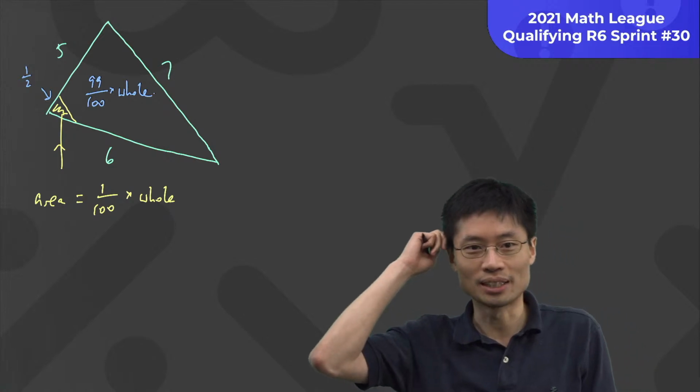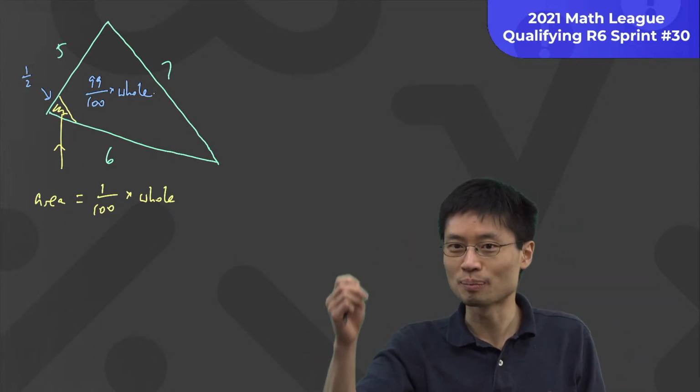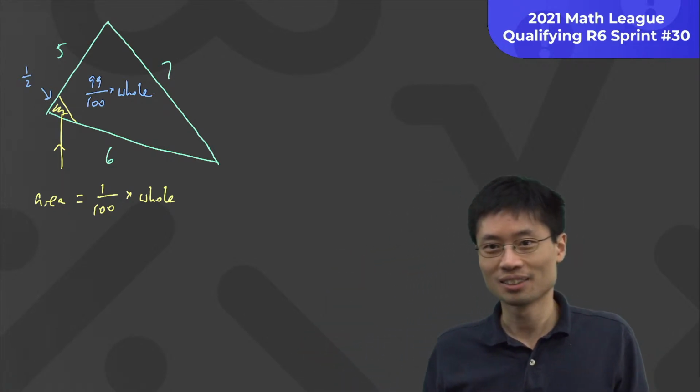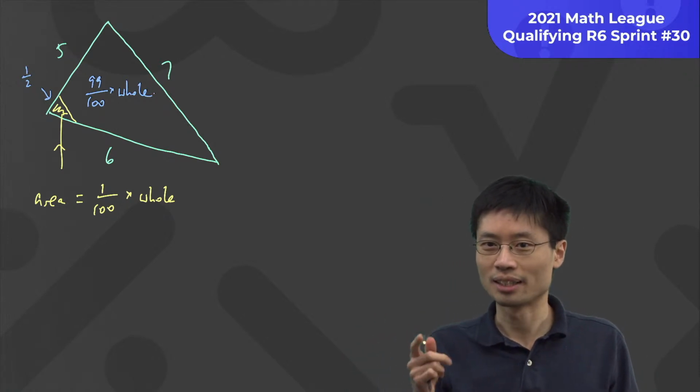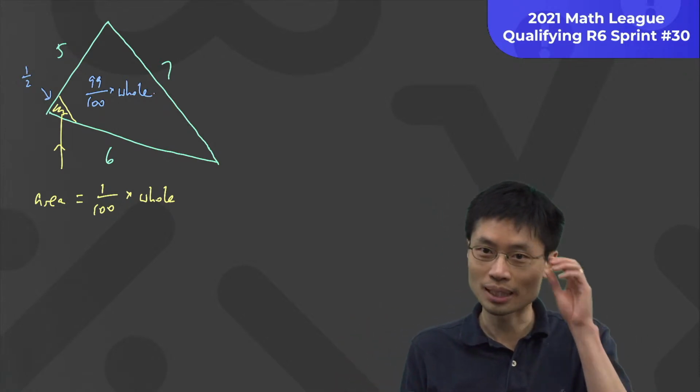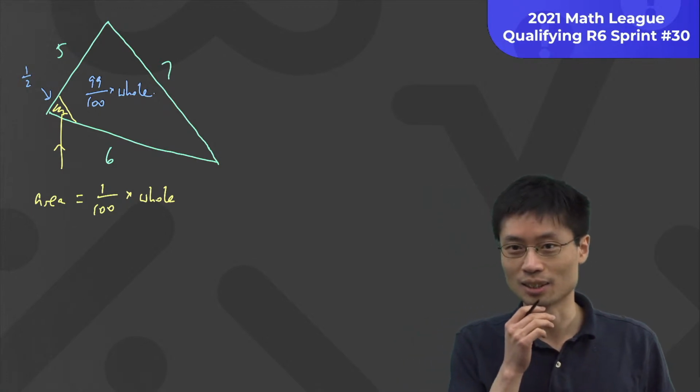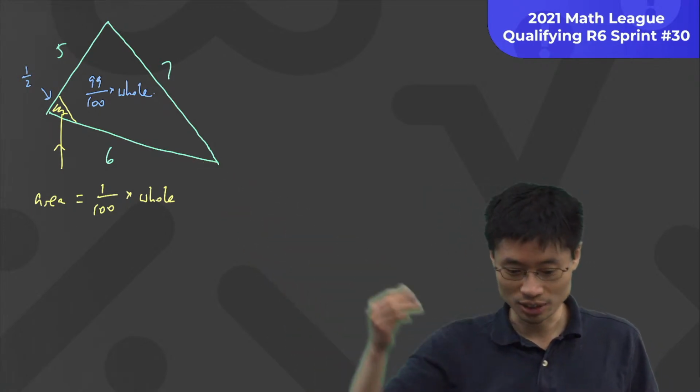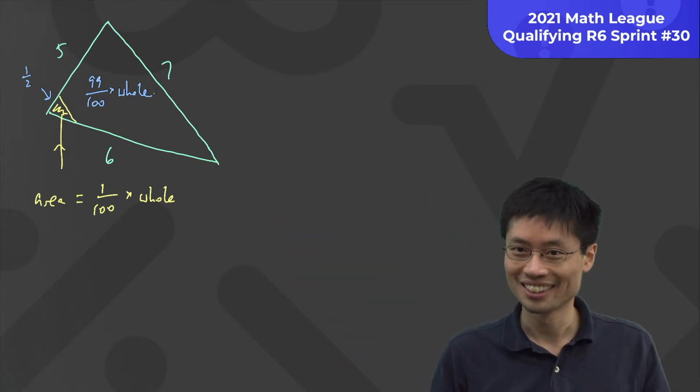What formulas do I know? Oh, yes, I should use my hero, known as Heron. I actually don't know whether it's Hero or Heron. I think oftentimes it's called Heron's formula, but I've also seen it as Hero's formula. I need to learn my history. But in any case, we need to use that thing.